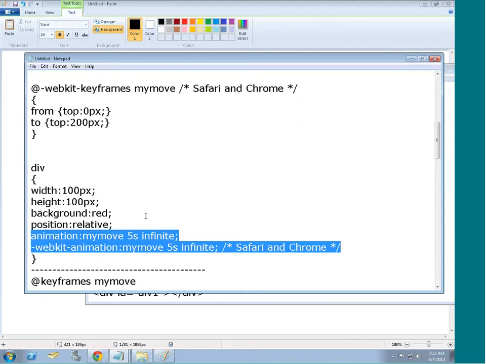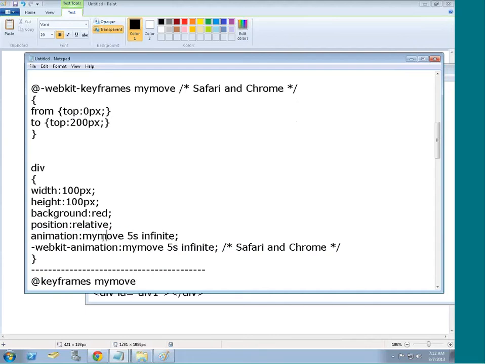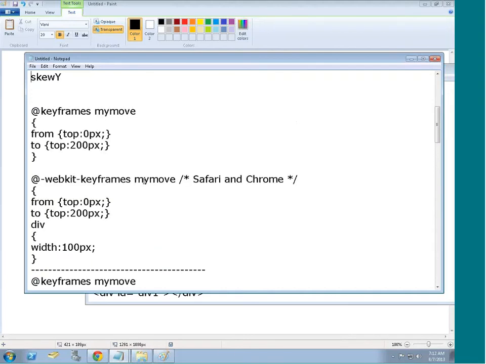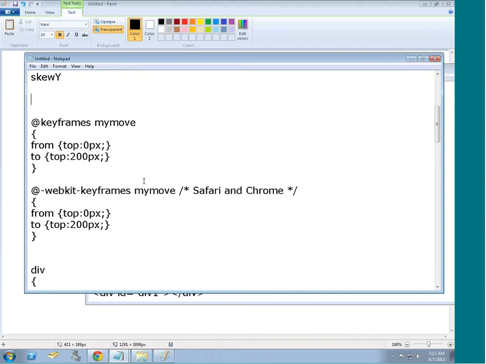Here, what we are giving is the name of the keyframe animation rule. So far we can provide styles into classes, right? And we can include some formatting here.